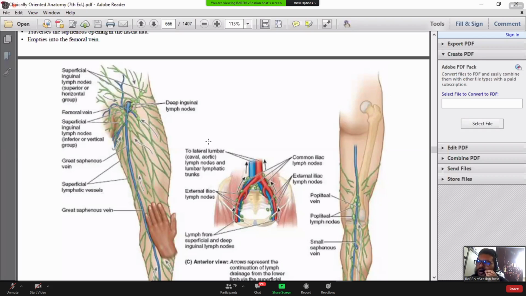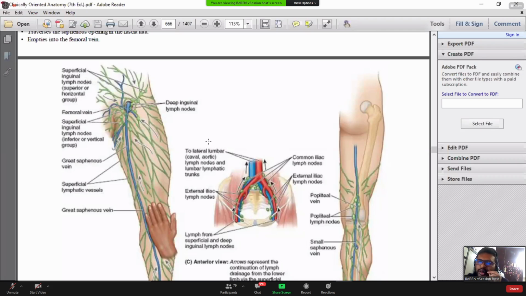Okay, let me tell you. Let us make it very clear. Lymph is nothing but the extracellular fluid which has entered into the lymph vessels. Simply, it's the extracellular fluid, right? When it has entered into the lymphatic vessels, it becomes lymph. Is it clear? We know there are extracellular fluids and intracellular fluids in our body, right?